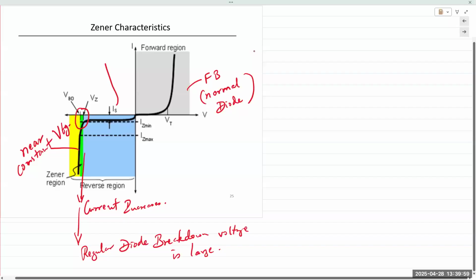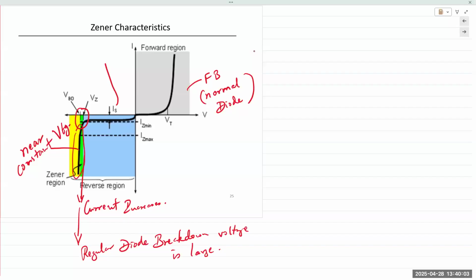The slope that you see after breakdown in the reverse bias is far steeper than what you see in the forward bias. And forward bias is fixed. Forward bias voltage drop is 0.6 to 0.7 volts. So that is fixed. We can't change that. Doesn't matter what kind of design we create, doesn't matter what kind of doping we use, forward bias does not change. Reverse bias is the one we can control. So Zener diodes are operated in the reverse bias.